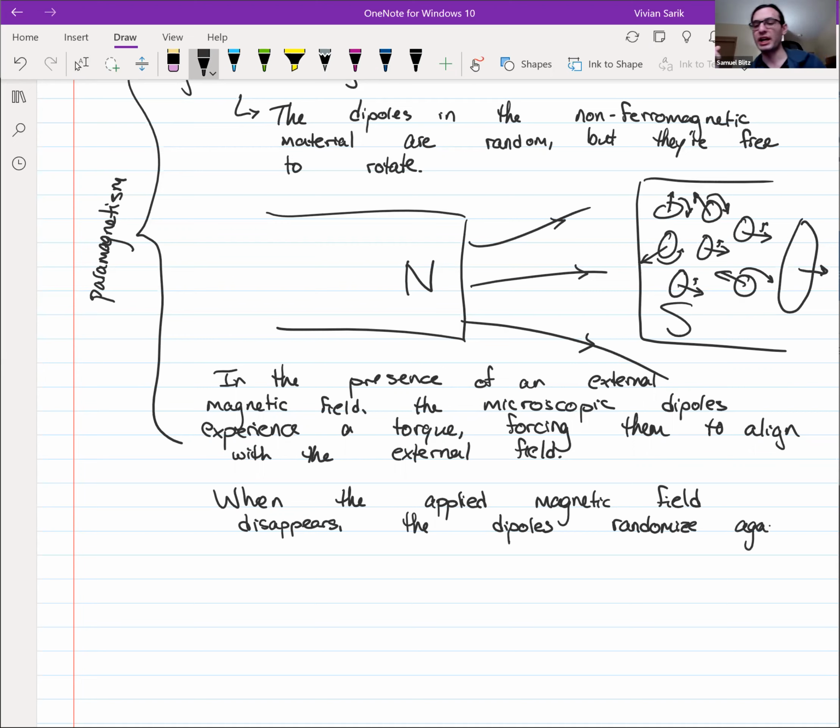So the difference between a paramagnet and a ferromagnet is that a ferromagnet is a type of material, and by the way, it's not just a material property, it's also the condition of the object. Typically iron is paramagnetic when you just find iron in the ground, but you can magnetize it. You can magnetize it by heating it up and exposing it to a very high external magnetic field. And then when you cool it back down, while that magnetic field is still present, you can lock in that arrangement of dipoles, which takes this piece of iron from being paramagnetic to ferromagnetic.